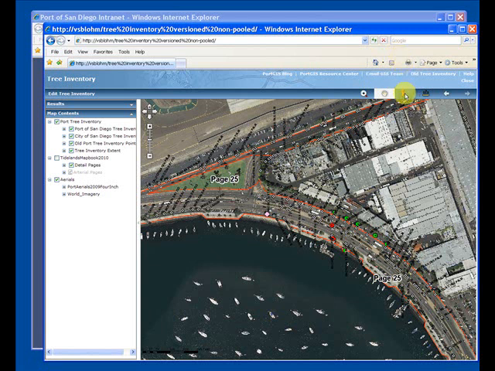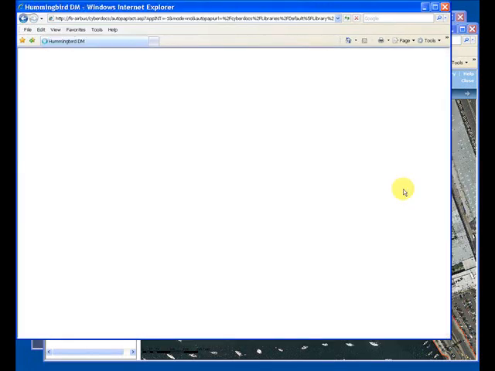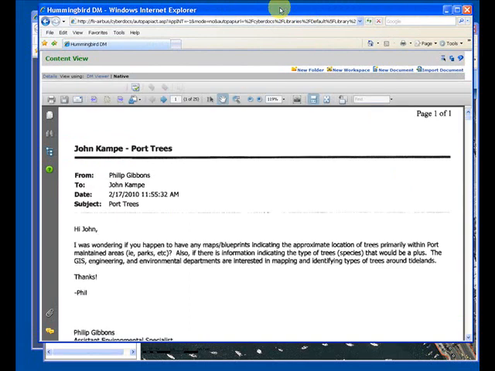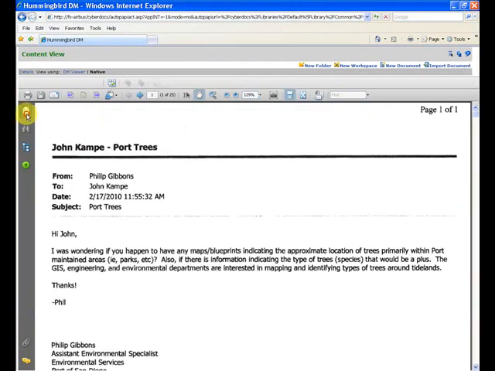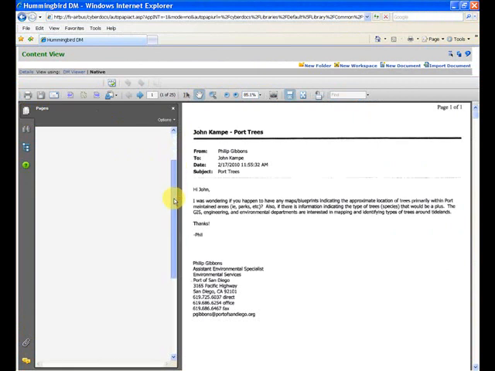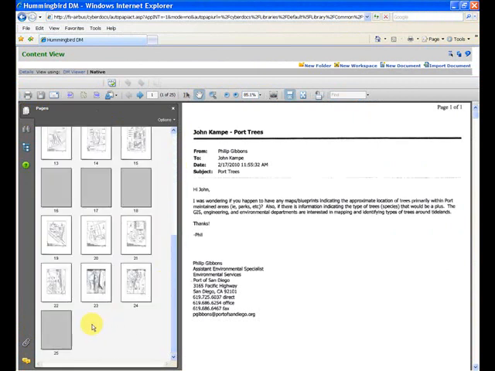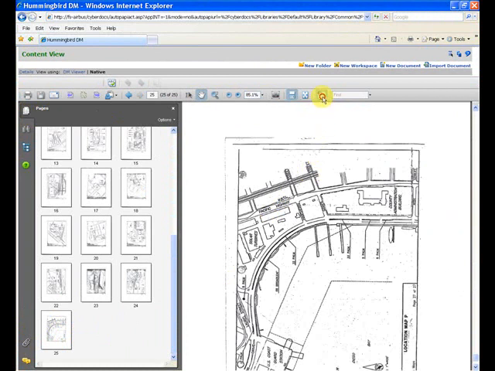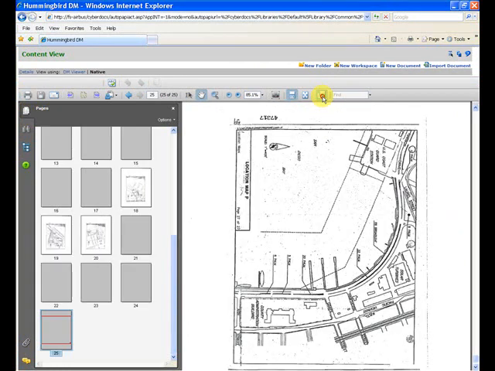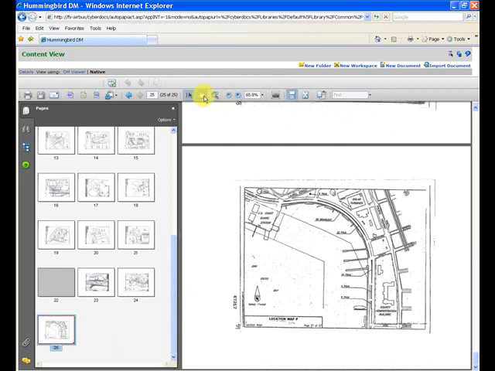And we also have Google Street View as another tool, and obviously we have our aerial photos, which are really pretty useful. So let's go look at page 25 for this parking lot, and then we can see what the system that we're replacing is. So this is in our DM system, and then let's scroll down to page 25, and then let's rotate this image a bit. Okay, and then let's zoom in on this area.